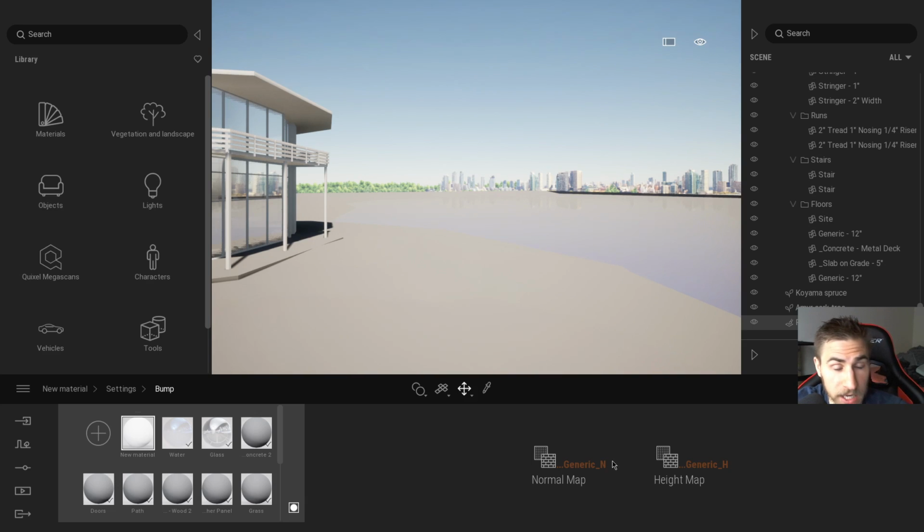Whenever it comes to creating your own materials, we may not need to do that much of it anymore because of the Quixel Megascans library. But there will be a time where you need to create your own material, and I have a video on that, so check that out too. It's not difficult to do. But all this does is give us more versatility in creating materials. Really nice stuff.